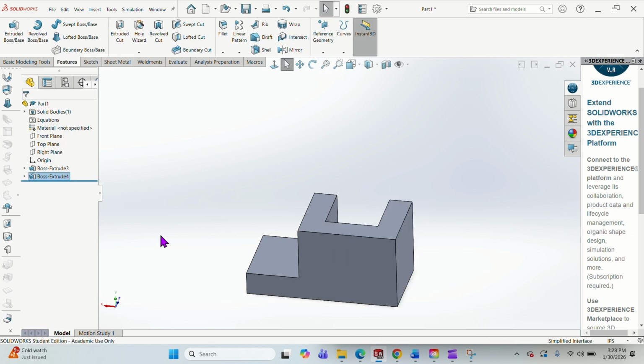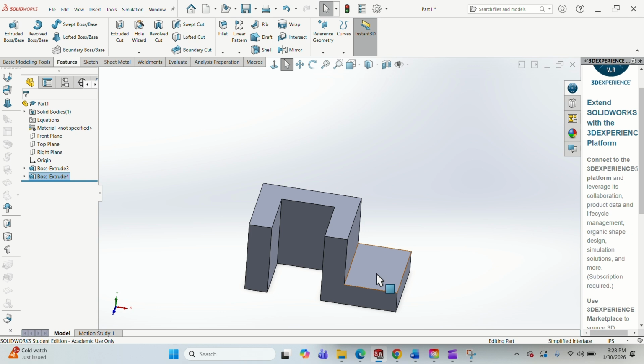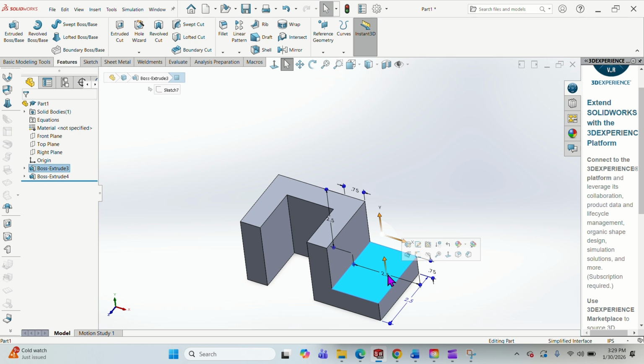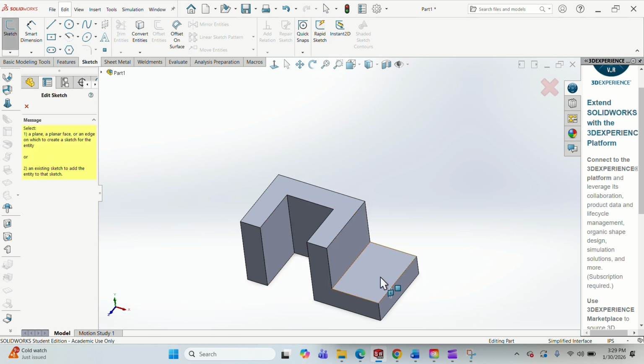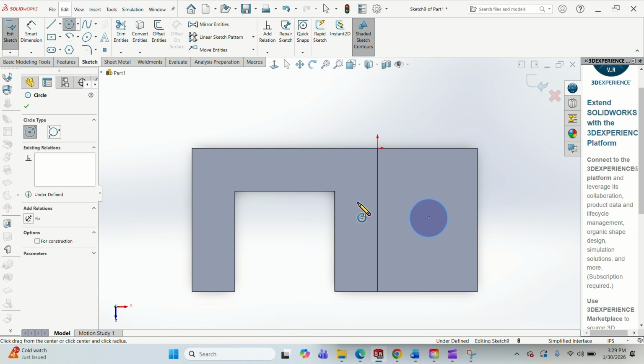All right. Now, the next thing is we've got a hole that goes right here. There's several ways to make a hole, but for this scenario, we're just going to follow the book, and we're going to do it the way they want us to. Okay. So in this case, you're going to select this face and start a sketch. All right. Or go to the sketch tab, hit sketch, and then select this face. Either one is fine. All right, so it asks you just to create a circle, which is right here, right next to the line. And we're just going to draw one randomly right there and hit OK.